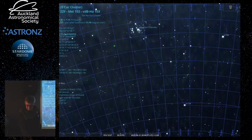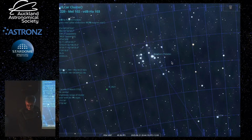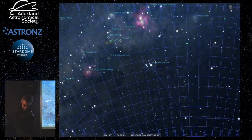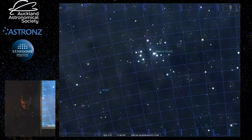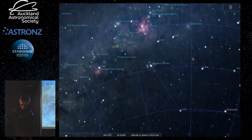So the star there is part of Carina. But when you zoom in and look at it in binoculars, you can see that it is actually a cluster, and it's referred to as the Southern Pleiades because, although the pattern is a little bit different, it's reminiscent of the Pleiades or Matariki cluster on the northern side of the sky in Taurus. So, yeah, it's always a nice thing to have a look at. Probably best in a small telescope or binoculars. If you've got a 20-inch Dobsonian, don't bother with it, because you'll only see the central part of the cluster, or any long focal length telescope.